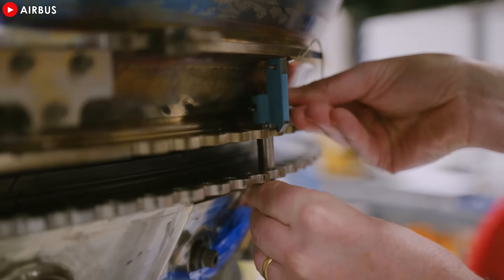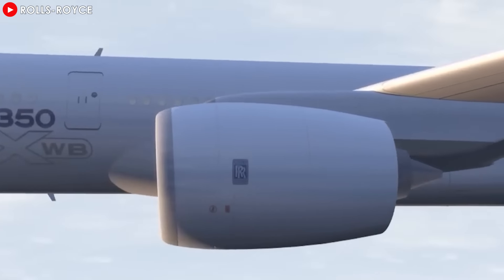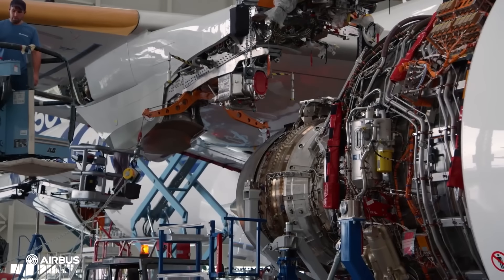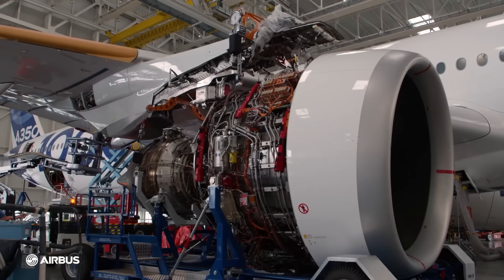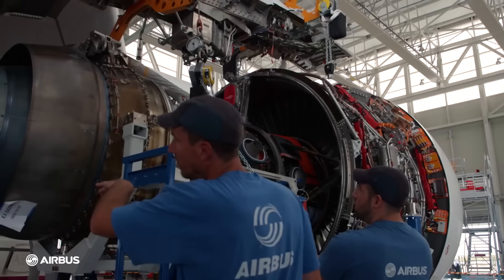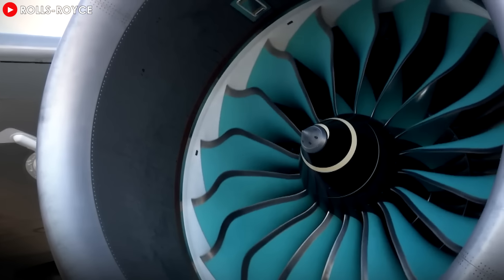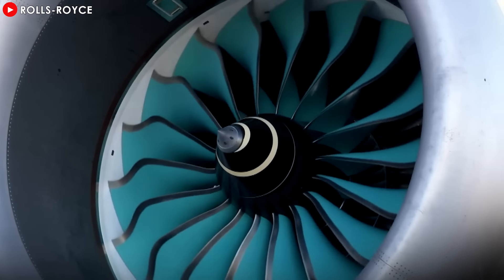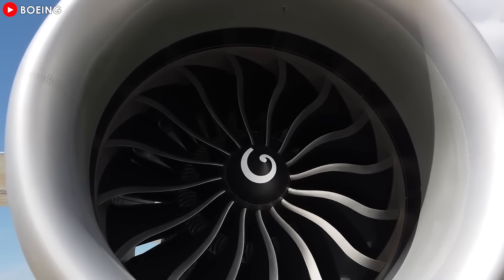Rolls-Royce, a leading company in the aviation industry, is setting ambitious goals to revolutionize how we travel through the skies. With a history of groundbreaking achievements and cutting-edge engine technology, Rolls-Royce has once again conquered limits with its strongest weapon: the Ultrafan Project. This is a bold move that directly takes on the formidable GE9X engine from General Electric, one of its biggest competitors.